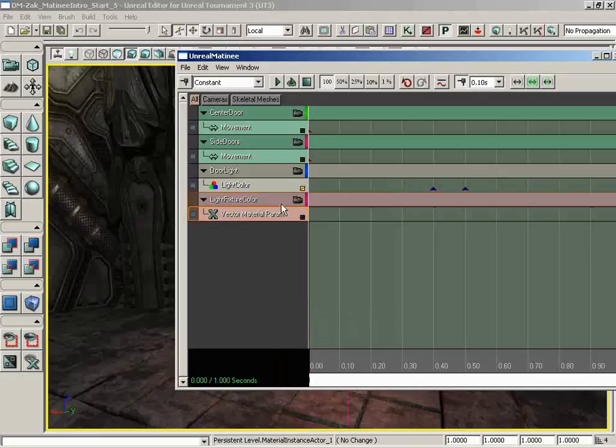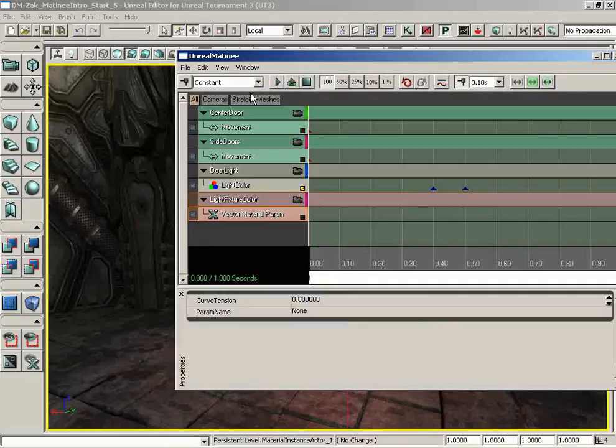And here we go. Now there's a catch to this, and there's a problem that we can't solve currently here inside the Matinee window, and that's because we don't have our properties available. So when we open up our properties window, you'll notice that this particular track is looking for a parameter name. You gotta make sure you use these names. So let's choose light color. Now notice I typed that in all lowercase and it did get capitalized, so Unreal was able to find something and get it all connected up. Remember earlier, Zach said that parameter name was going to become critical when we got over into Matinee, and this is what he's talking about. This is where it is officially critical.